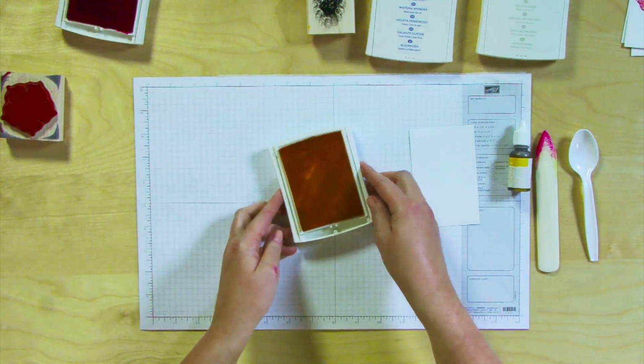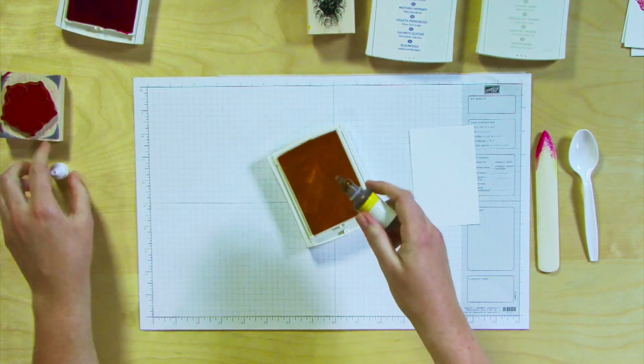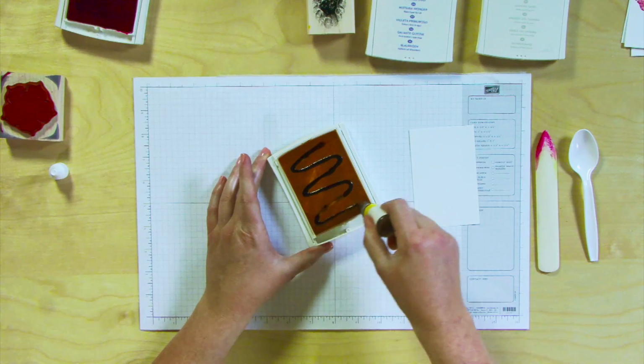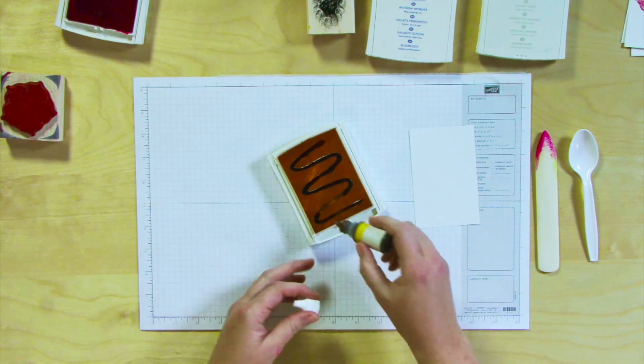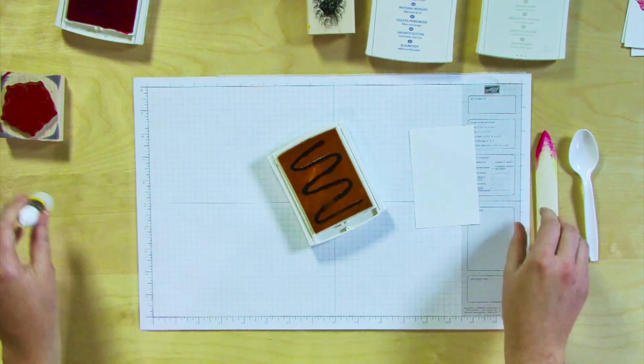Let me show you how we recommend adding ink to the firm foam ink pads. This is a Daffodil Delight ink pad and my matching re-inker. Put the ink down on the ink pad like this, and then you will need an instrument to move the ink around a little bit.